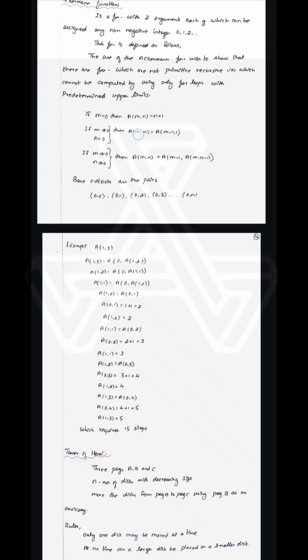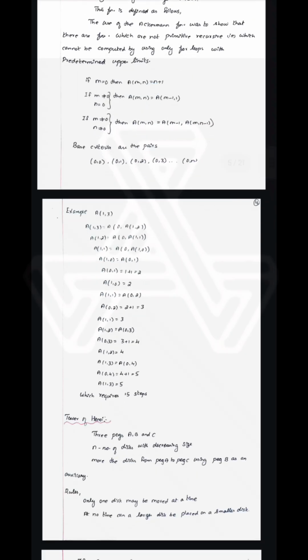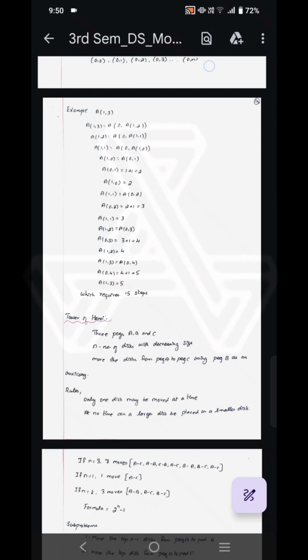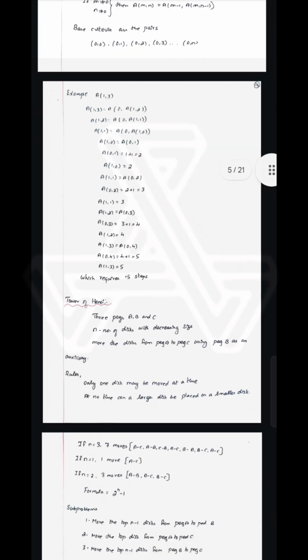which requires 15 steps. A of 1 comma 3 will be A of 0 comma A of 1 comma 2. A of 1 comma 2 will be A of 0 comma A of 1 comma 1. A of 1 comma 1 is A of 0 comma A of 1 comma 0. Then A of 1 comma 0 is A of 0 comma 1. A of 0 comma 1 is 1 plus 1, that is 2.